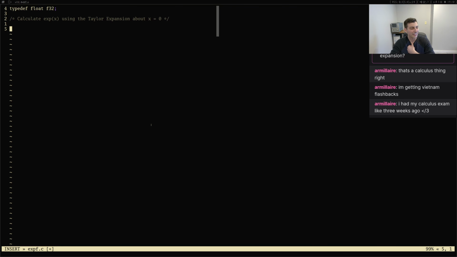When you take calculus, I don't think Taylor expansion really makes any sense to you, or why it would be useful. But when you go to implement stuff like this in code, the Taylor expansion can come up. So I'll add a comment here for now.